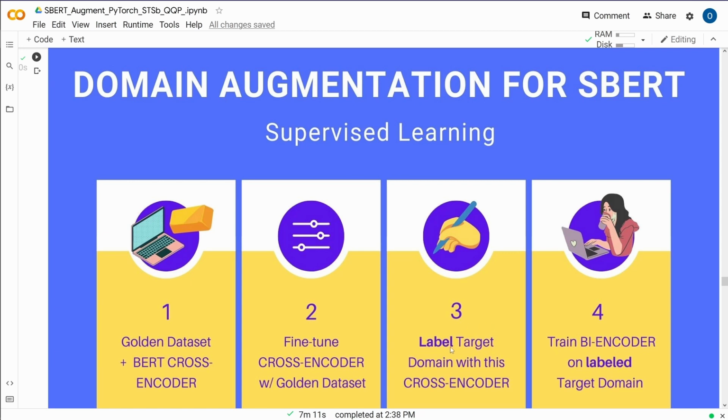material science, let's say. Our new target domain is material science, where we have no labeled sentence pairs. So I don't know which two sentences are correlated or not correlated or neutral. Our golden cross-encoder will now do the labeling for us. So suddenly we will get more input data that are labeled, and then we have some supervised learning with a domain augmentation.